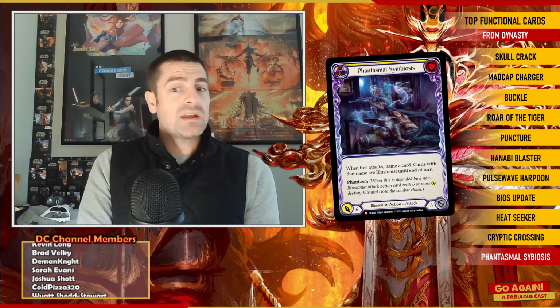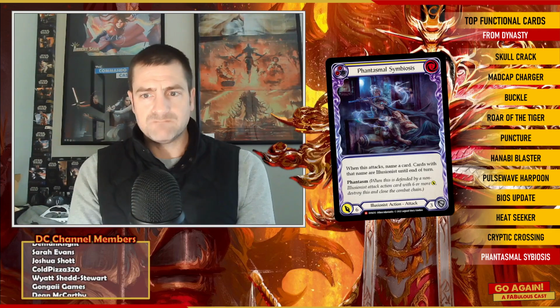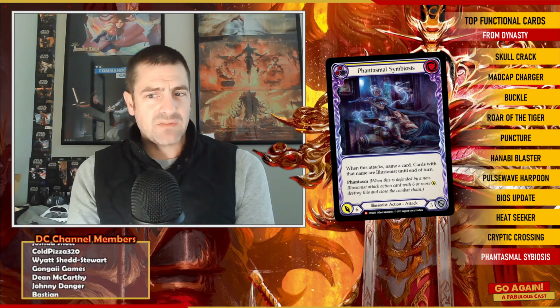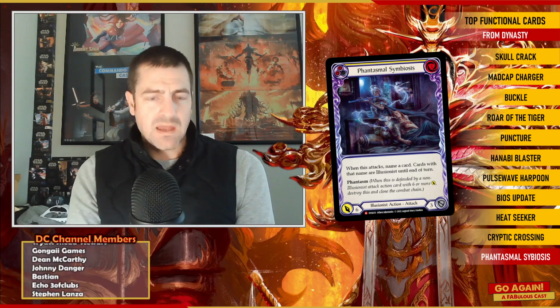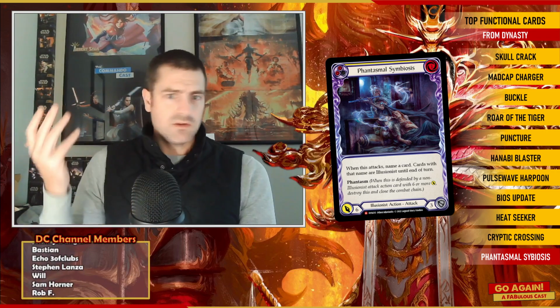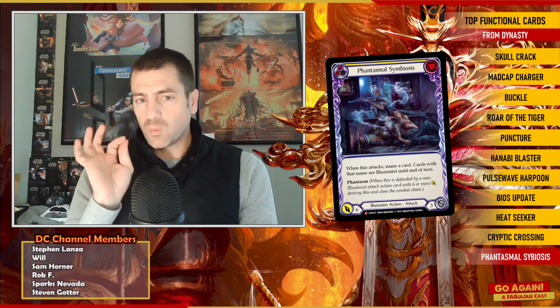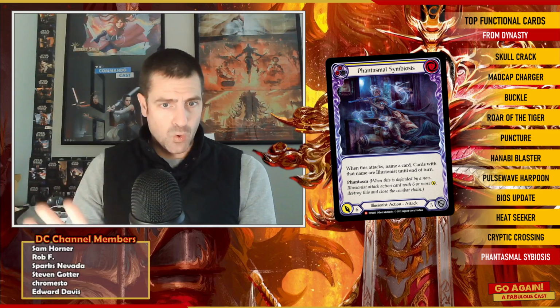All right, last one I have up, and again, this is another one that I might take some negative feedback for, and that's fine. But I really like Phantasmal Symbiosis. There's a lot of things going on with this card. And yes, I realize Prism has done her thing in CC, but she's still legal in Blitz, and she's doing quite well in Blitz. Somehow, that one took me off guard. But Phantasmal Symbiosis, right? It's a yellow for 1 with 6, so it's on the War Tune curve.